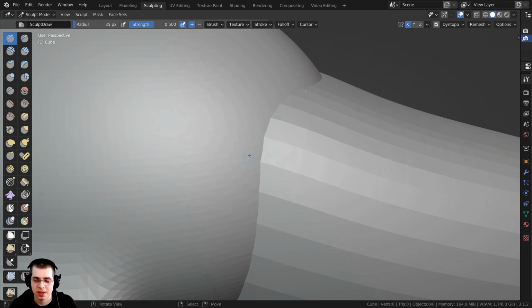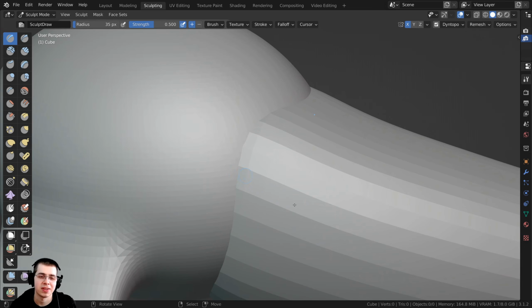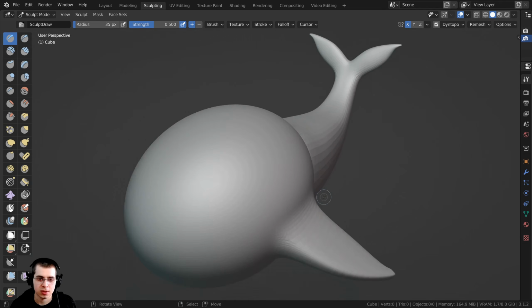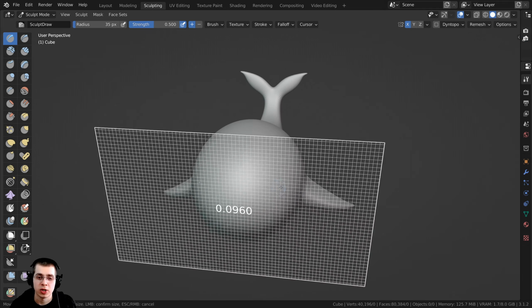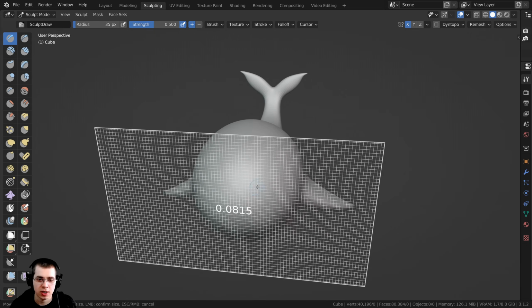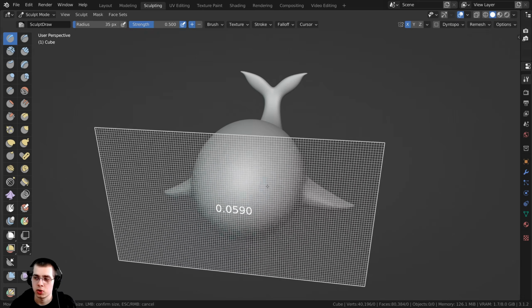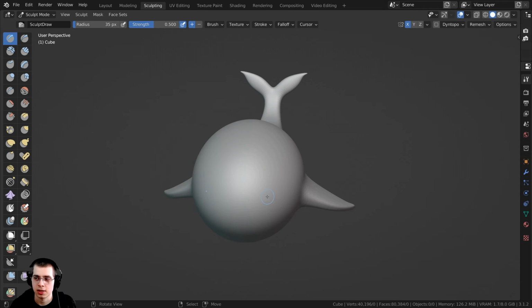Now you can also see that this still isn't joined together, so I'm going to use the remesh feature to remesh the mesh and join it together. So what I'm first going to do is go to the front here, and then I'm going to press Shift R. When you press Shift R, make sure you move your mouse over this object. It's going to show you a grid and you can drag your mouse. This is how detailed you want it to be. So I want it to be pretty high detail, so I'm going to drag my mouse until it is pretty small and then click to place that.